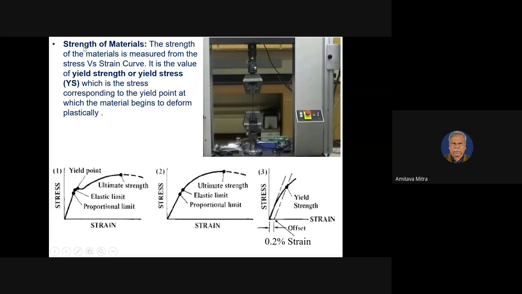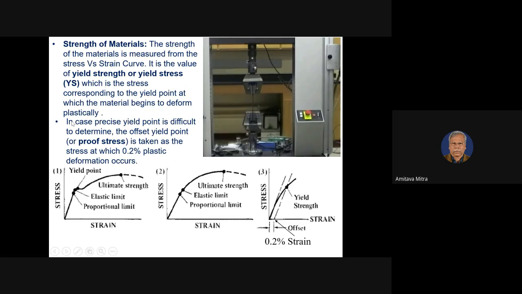So the parameter by which the strength of the material is determined is called the yield stress. If we go for the stress versus strain curve, we can see that it increases linearly, then there is a kink, and then again there is an increase and it falls down, and the material breaks. So when this kink is observed, that is called the yield point, and the stress corresponding to the yield point is called the yield stress. Many times you will not find this. So in that case, particularly in this case, you cannot find it. So in that case, what is the strain value at point 2? You have to go parallel to this line, and where it cuts the stress strain curve, that is my yield stress.